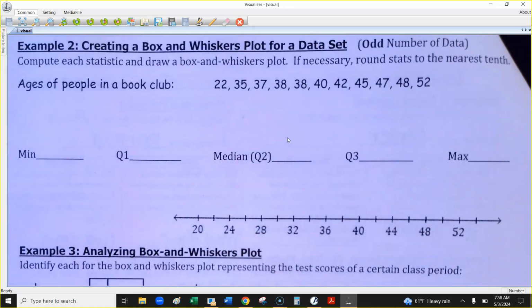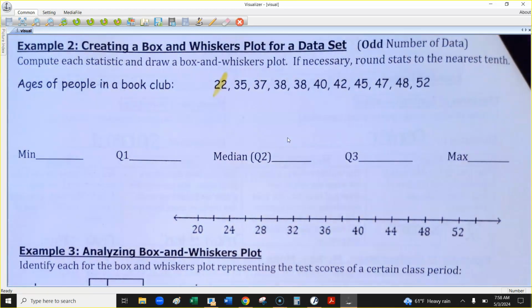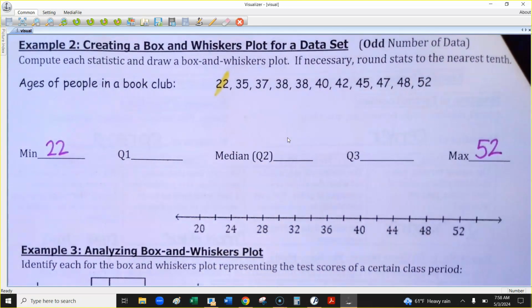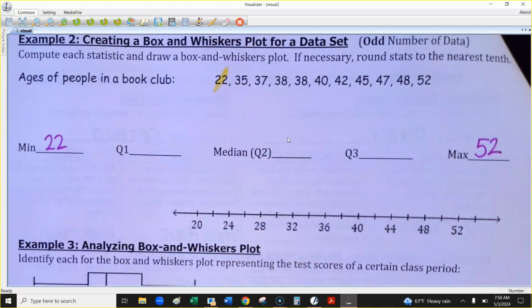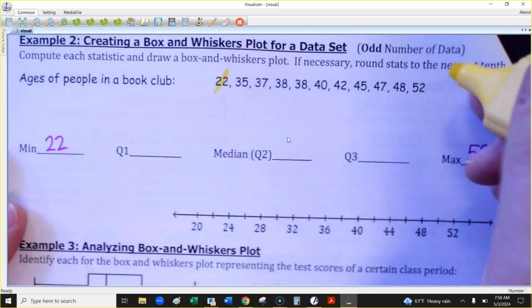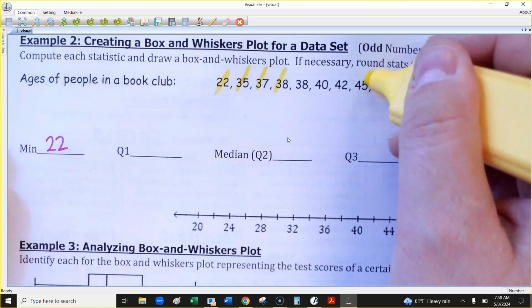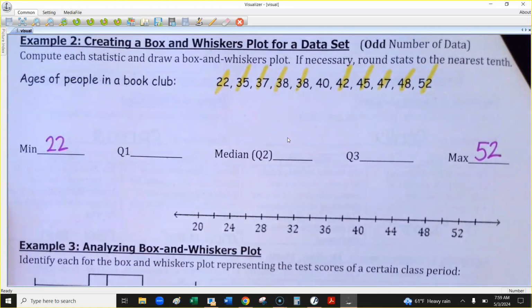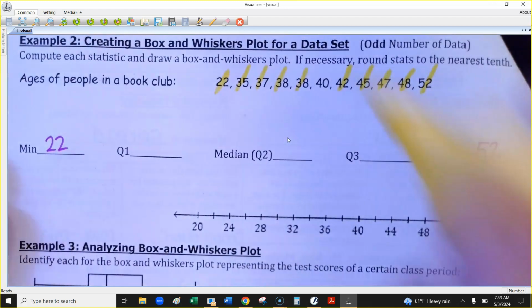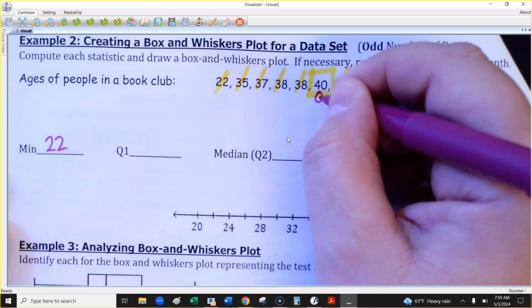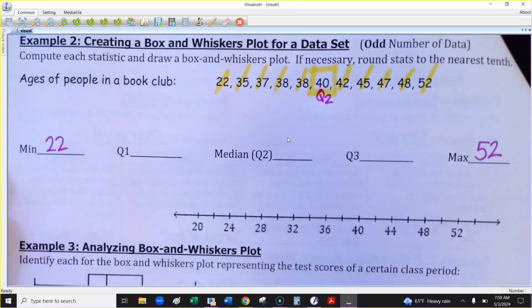So I'm just going to start, and let me find the median first. Well, actually, tell you what, we can write the minimum and maximum just looking at the data set. You got 22 and 52. Smallest number, biggest number. We can just write that super quick from looking at the data. Everything else we got to kind of draw on this a little bit to figure out our medians and our quartiles. So I'm just crossing these guys out till I get to the middle. If you have an odd number in your data set, then your median is going to be one of the data values. So that's the case for this example here. So the 40, this is your median or your second quartile, so that's 40.